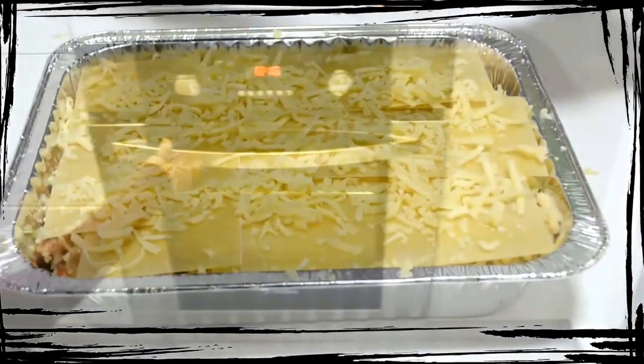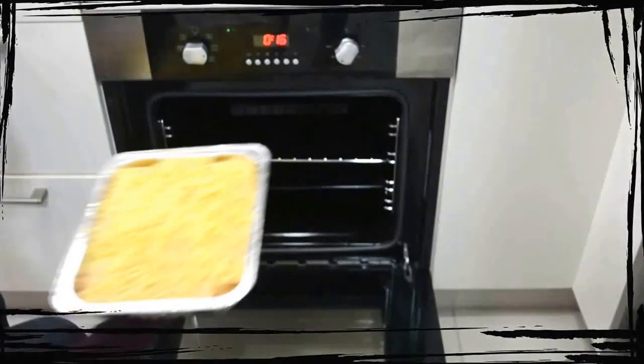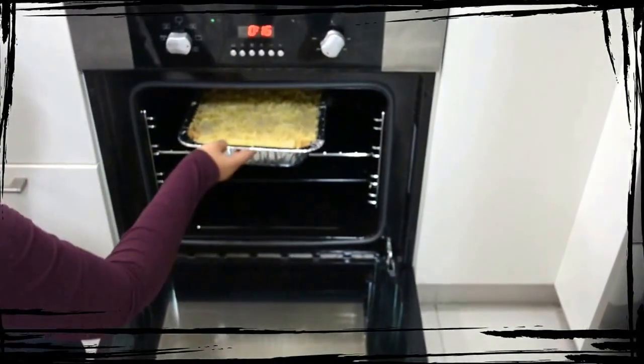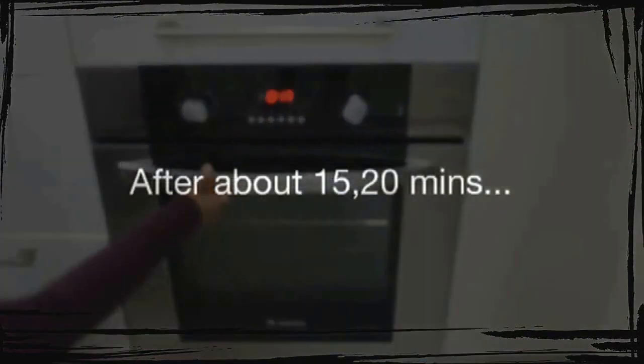Okay. Now we are going to put it in the oven. Okay, now we're going to put it in the preheated oven. It's been preheating at around 175 degrees Celsius and 360 degrees Fahrenheit.